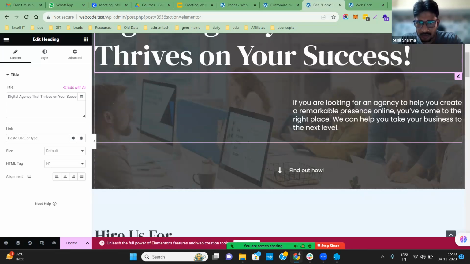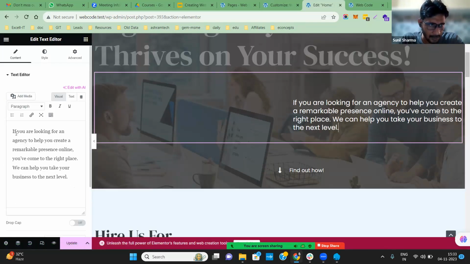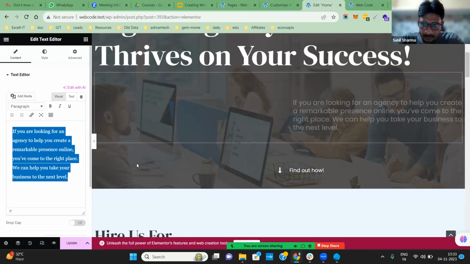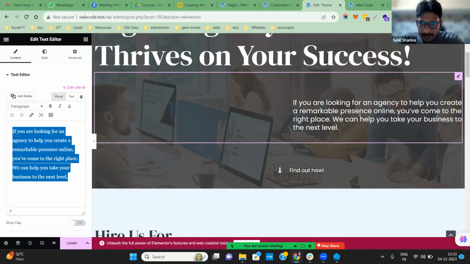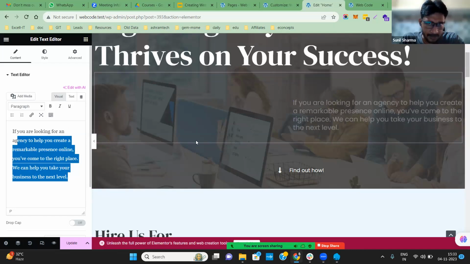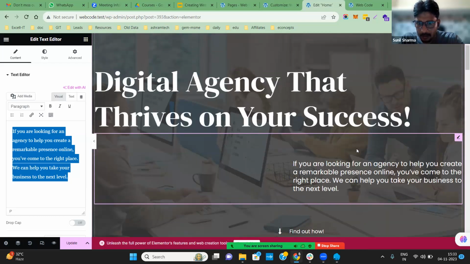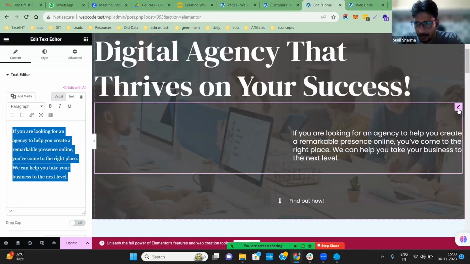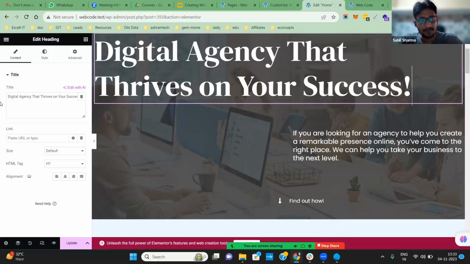You can also change this section here. Once I click on this element, you can see the text on the left hand side. By clicking on this pencil icon, you can also see this. Once you click on that particular element, it will change, and you can edit things from here.